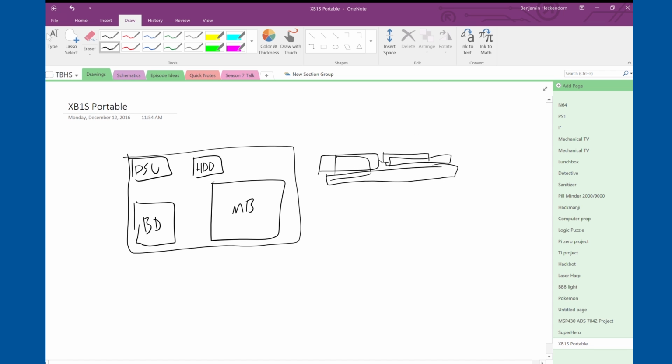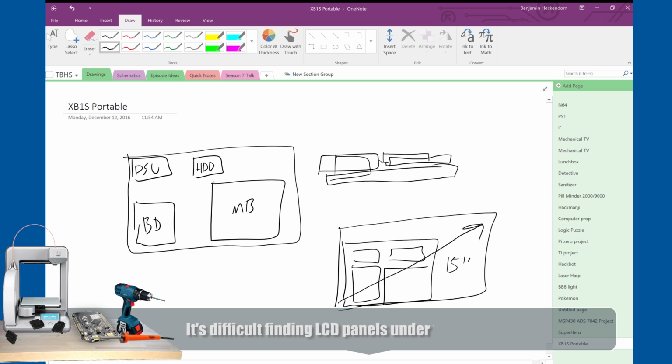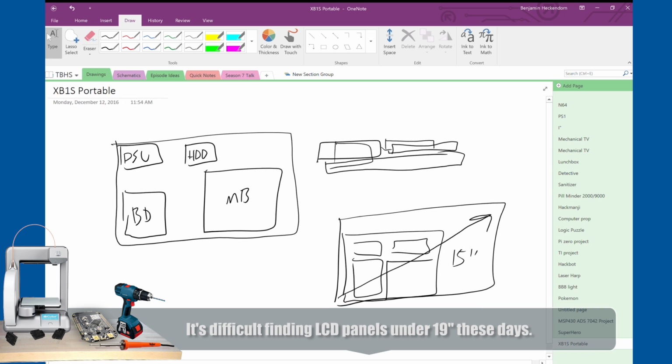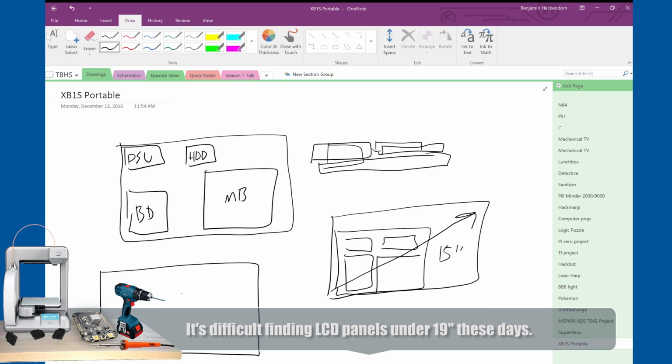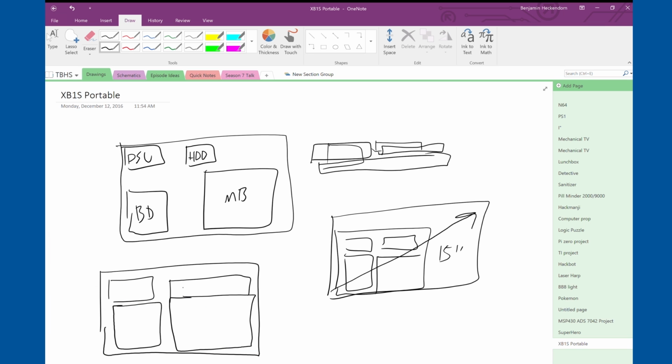And any screen that we add is probably going to be at least 15 or 16 inches. So if we had this as the top-down view of the original unit, with everything like it was in the original unit, any screen that we add is going to be much bigger than those components, at least 15 inches. So we might as well spread the components out. See if we can draw a slightly better version of this. Motherboard's about yay big. Blu-ray drive is pretty big. Power supply, and behind the motherboard we can have the HDMI cables, the LVDS converter for the screen, and things like that.